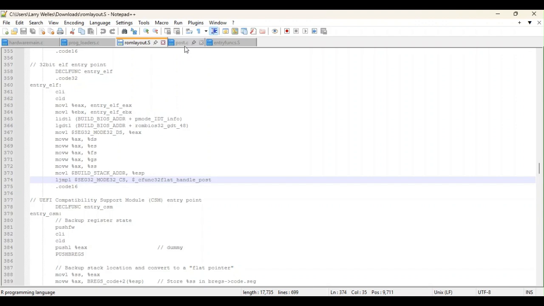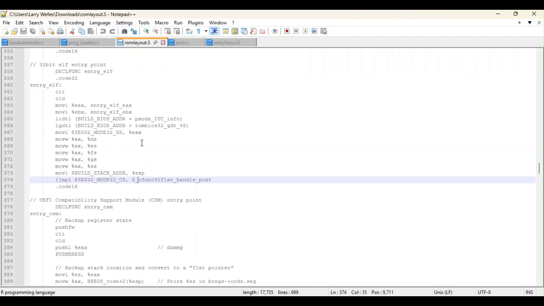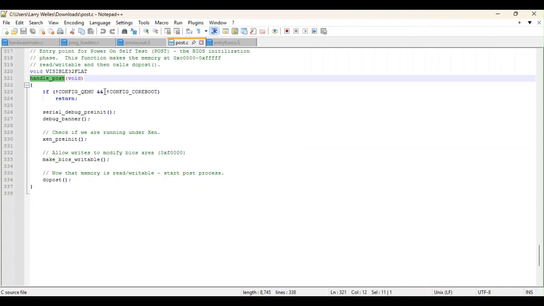But now we're looking at the power on self-test. And here's the handle post. That really is the function handle post, which is the assembler transition into the C code. Come up here, here's handle post, and we start doing some real stuff inside the BIOS.